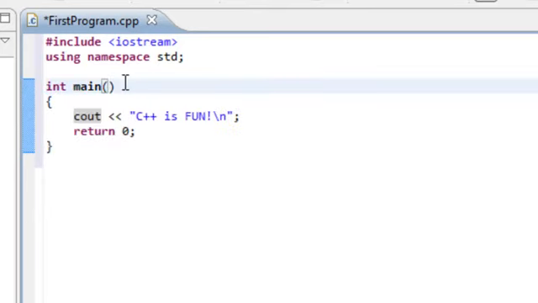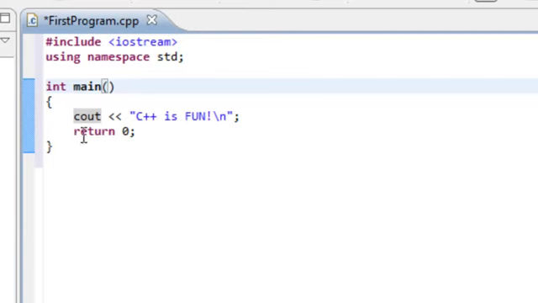In general, when we talk about a function, it's just some sort of named set of instructions related to performing some particular task. And later on, we'll look at writing additional functions besides the main function. Every single C++ program requires a main function, because this is where program execution actually starts. Whenever we run our particular program, it's going to start executing in the main function.